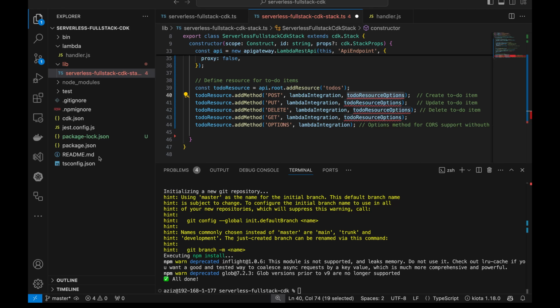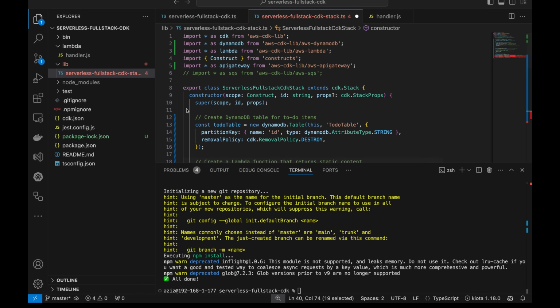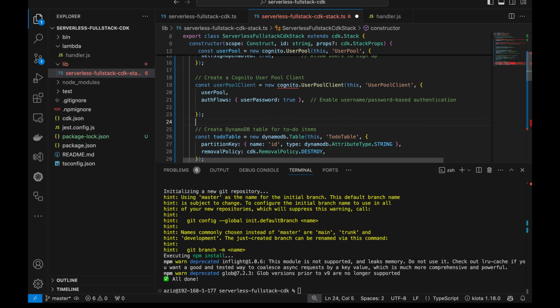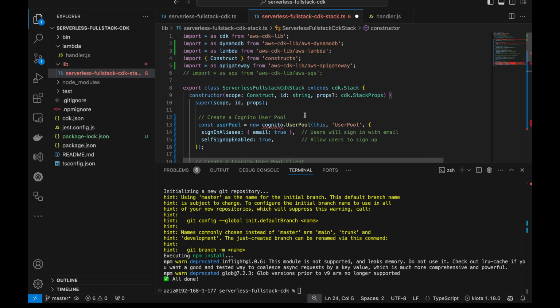Now, at this stage, let's assume that we already covered the Lambda function, the API gateway, and the DynamoDB table, but we need to secure these API calls, because without securing them, anyone could call these APIs and do post, put, delete on our to-do list. So let's define the Cognito user pool and the client. We need to define it here actually. Ideally, it would be the first component to define, but I prefer to make it the last component here so that we can understand how it's all integrated together.